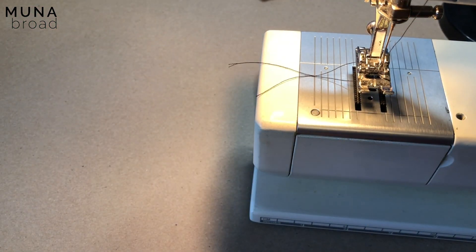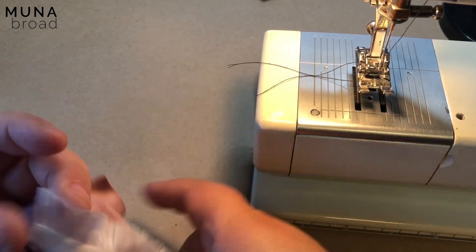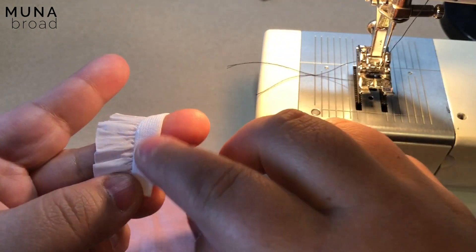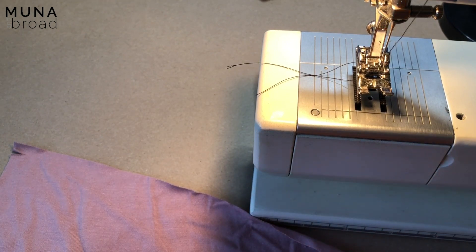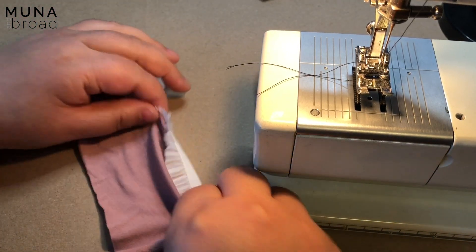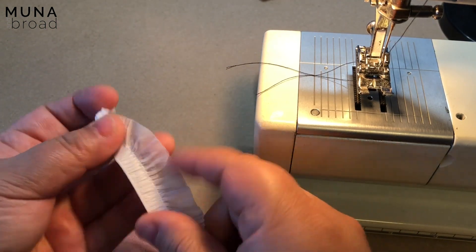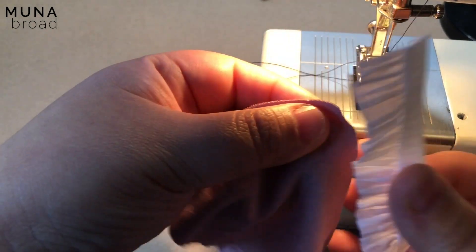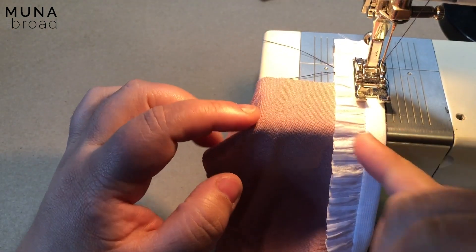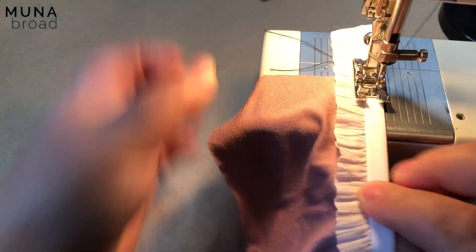Let's have a look at another kind of picot — this one's so cute, it's a little ruffle. Again you need to determine which side you want to be the right side. For this one I need to decide what I want against my body — I think I want this side against my body, so when I flip it over that bit will be against my body, meaning this will be the right side on the outside. Just like before, I need to make sure my zigzag is right on that edge because all I want to see is the ruffle — I don't want to see any of that tape.